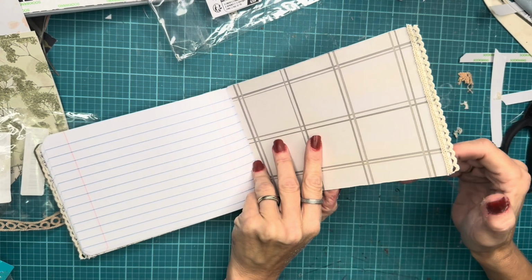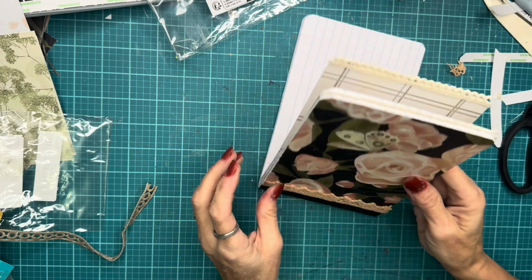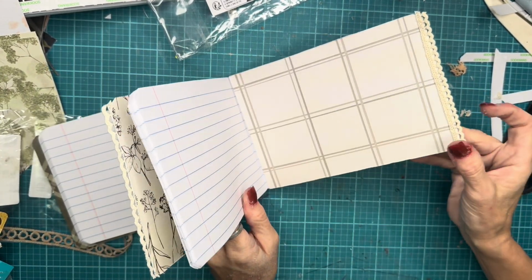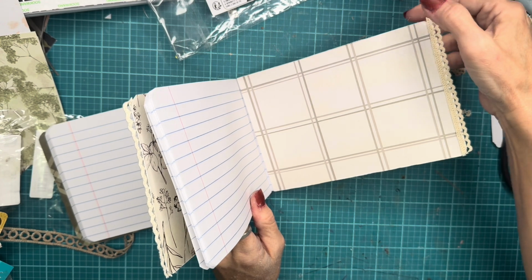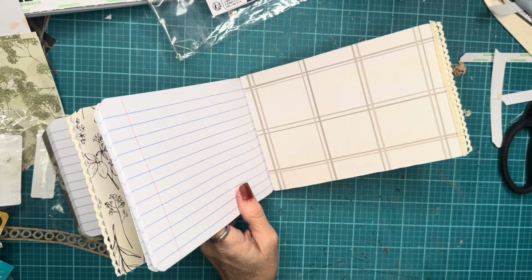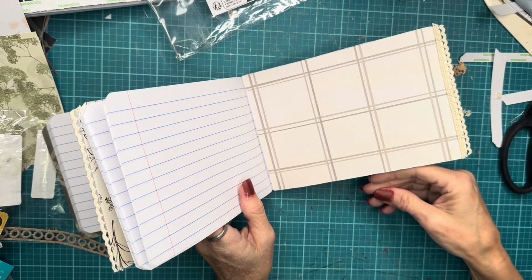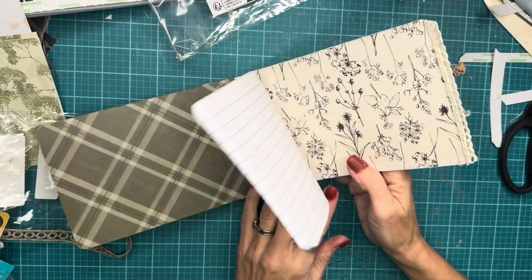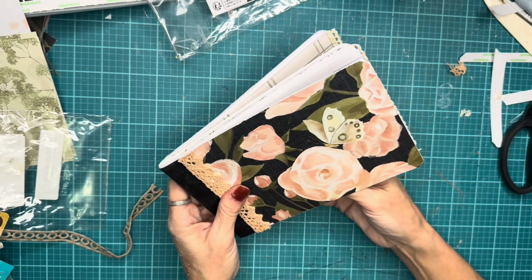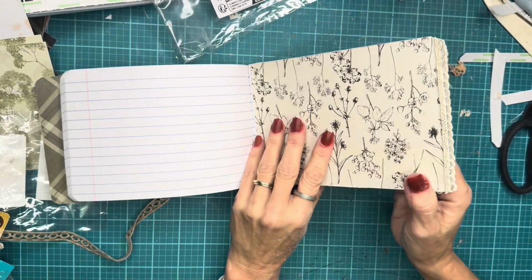All right. As soon as that dries, we will close it. Oh, that's so cute. Look at that. That is adorable. That piece right there is still a little tacky. Come on. Dry, buddy. Now, I don't know if I want to put pockets in this or not. I'm about to not want to give this one away.